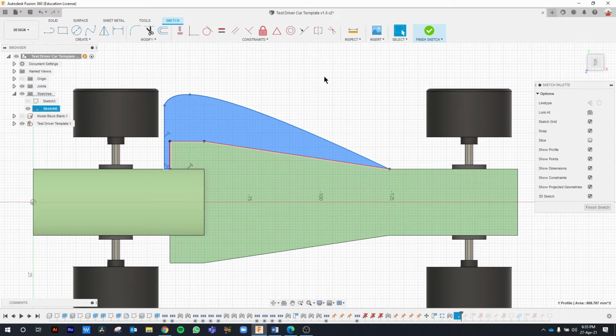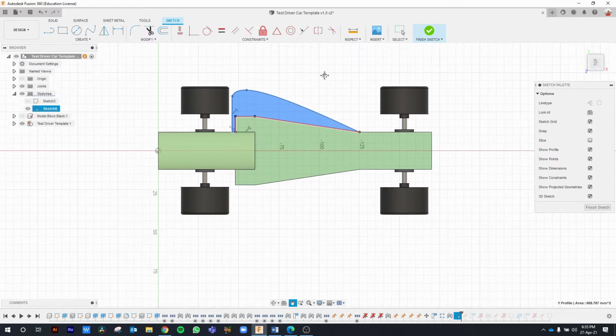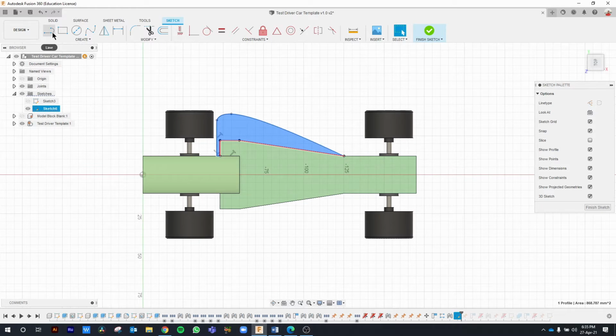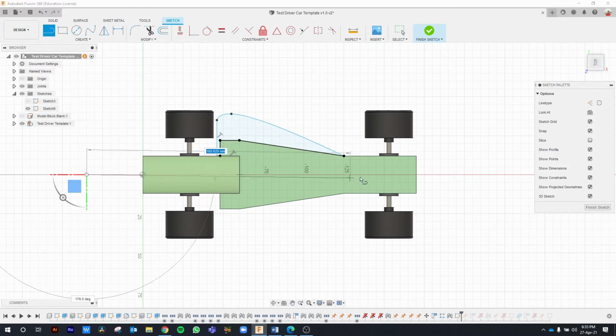And now if you hover your mouse over the sketch and select it, it will select the entire side pod. Now obviously, a side pod cannot be on only one side of the car. It needs to be on both sides. So let's go ahead and create a center line. And I'll show you in a minute why I'm doing that. So let's start way behind the car and end up way ahead of the car.